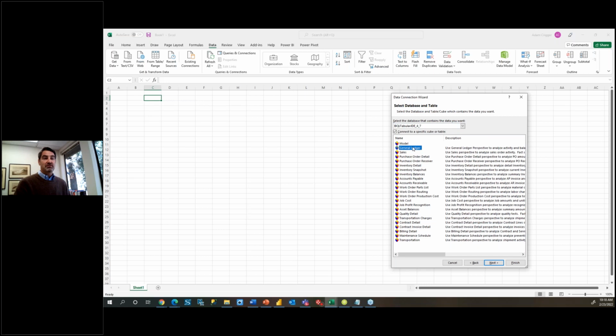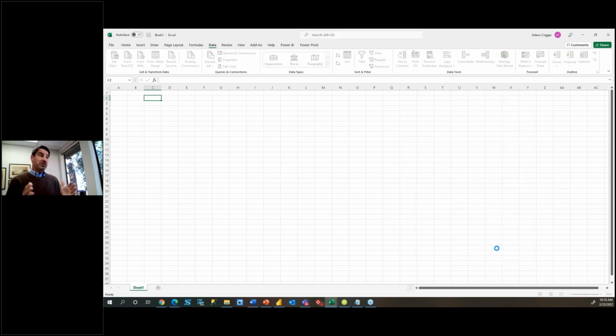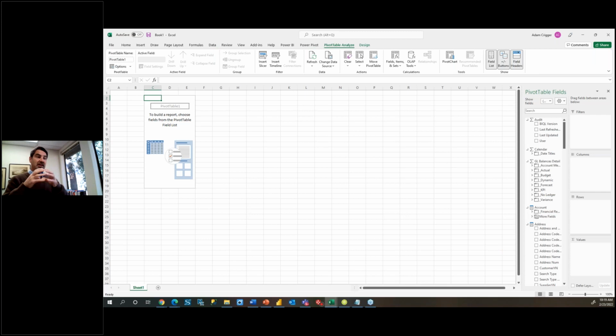ledger perspective. That's where all that GL, just like if you're going to JD Edwards and say, I want to look at a trial balance there, I want to look at my account ledger inquiry, right? Or GL ledger, that's where I would go. We've kind of taken that same approach. And what data is available to us, we're actually bringing into this in-memory model all the same elements that exist in those inquiry screens within JDE.